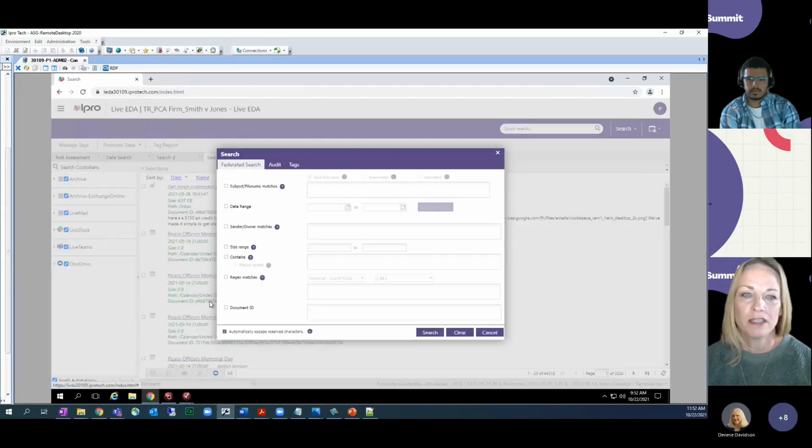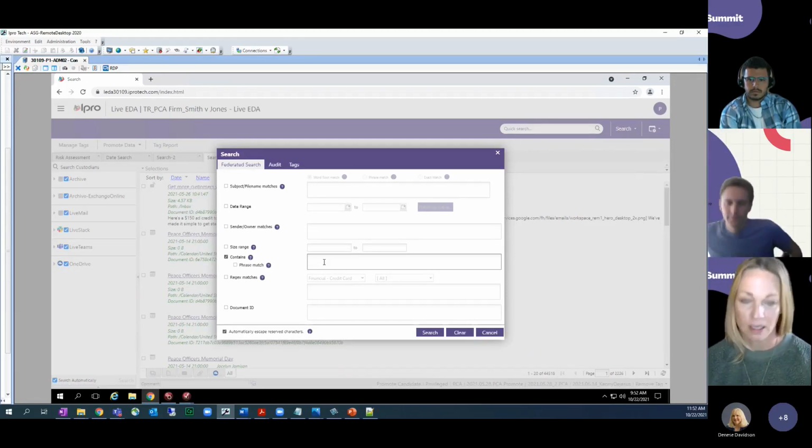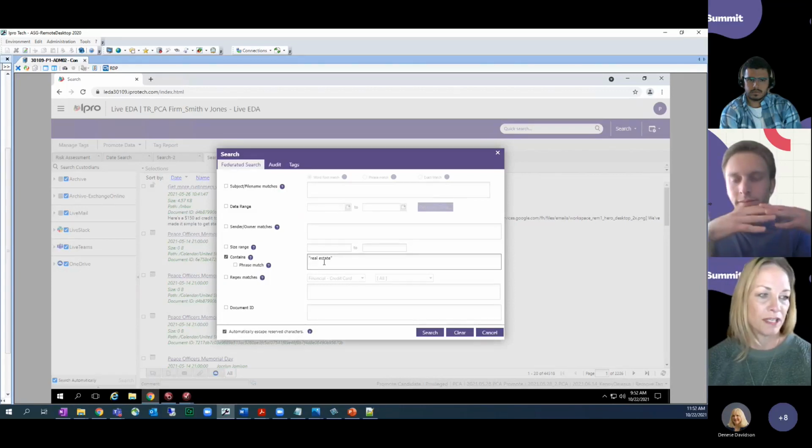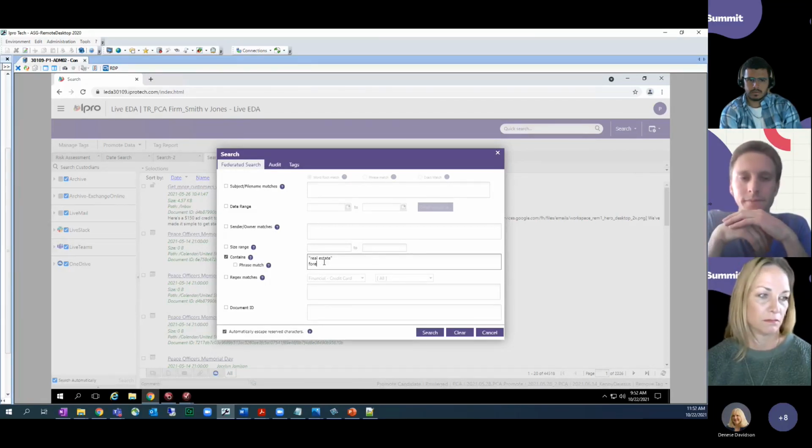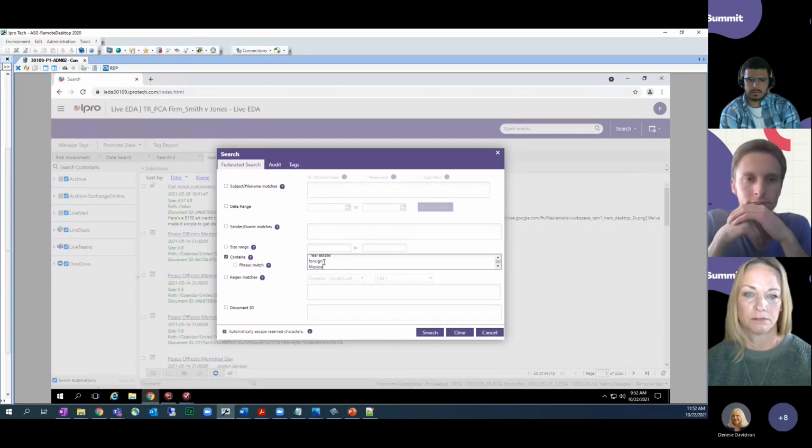And then I can also do a federated search, and I can just run a contains. So I want to look for the exact phrase real estate and the exact phrase foreign, Mexico, and Central America.